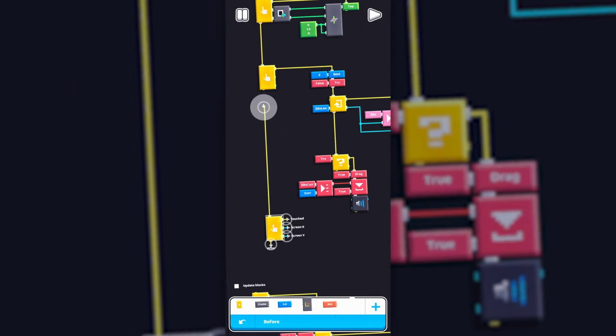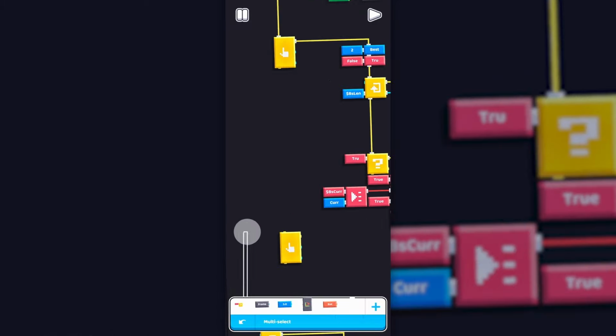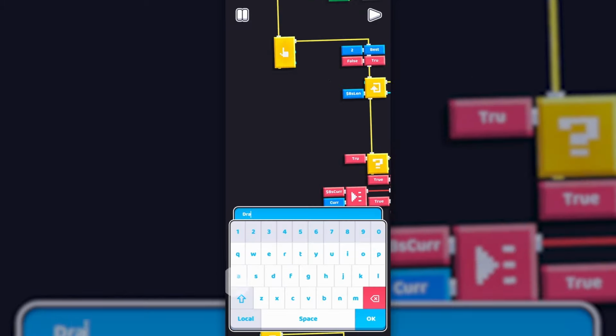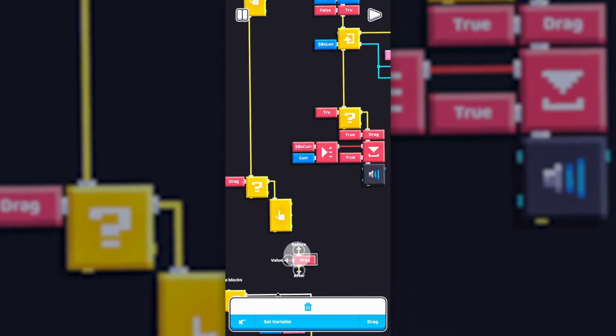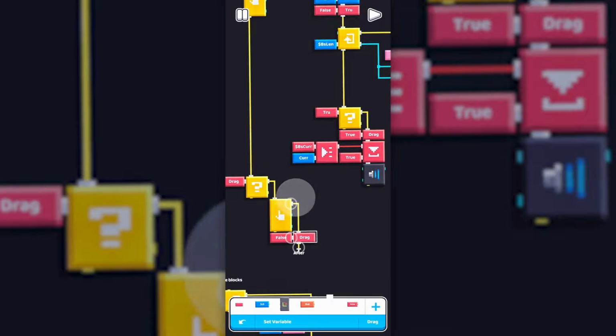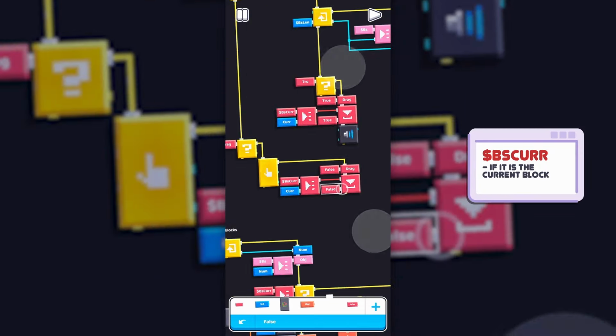Finally, let's write the code regarding what happens once the player lets go. We'll bring in another touch sensor, but now the mode is set to ends. We only want to run this if the player is dragging the screen. If this receives an input, we set both drag and BS curve to false, and as a result, our block returns to its original position when we stop holding. However, we also want the player to move blocks, and leaving it like this does not help them in any way. Therefore, we need to add more stuff.